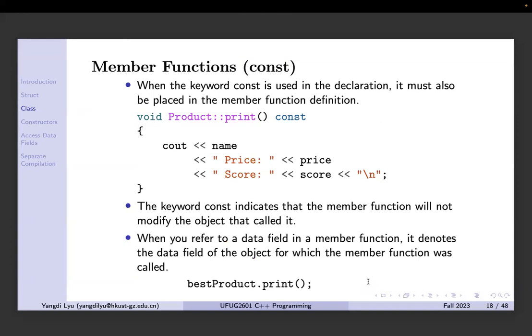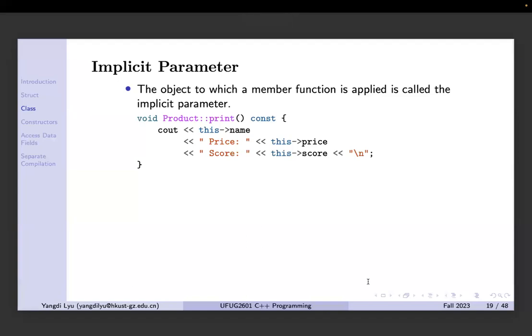And when you're referring to a data field, remember similarly we can do something like this, right? We have covered that. And there's something that's very weird. It's called implicit parameters. So even though we have nothing in here, there's actually one parameter called this. This is a pointer to the current object.